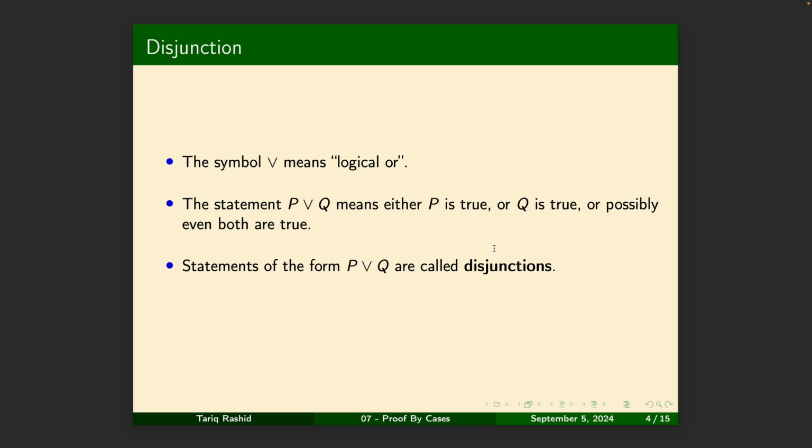Yes, there exist other logical connectors like AND. P and Q would mean P and Q are both true. P or Q means P is true or Q is true or both. And in some ways the OR case is more interesting. The AND case is simpler in some sense.